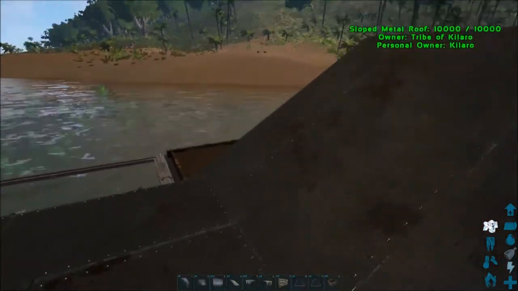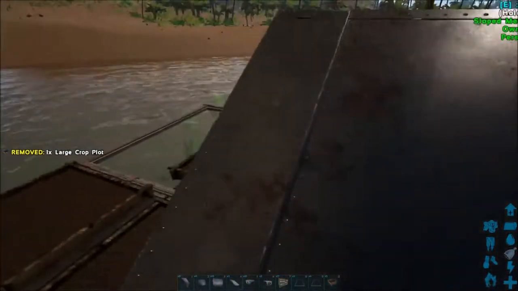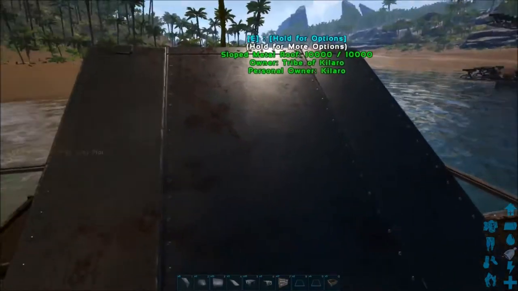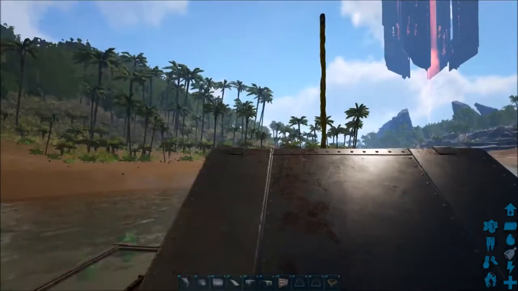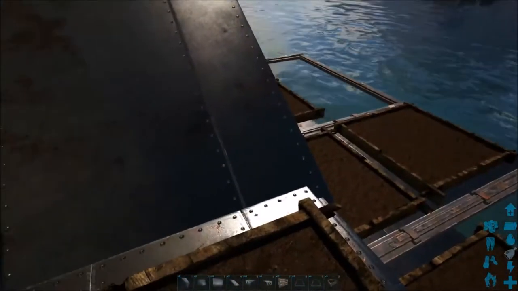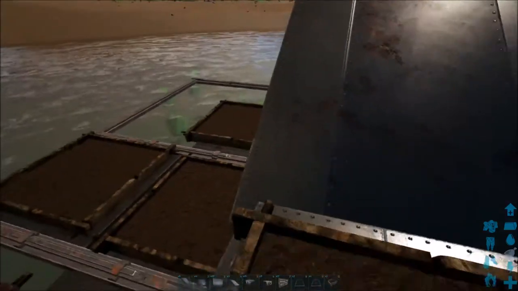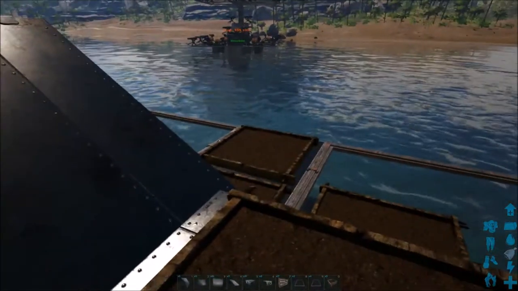Then up on top, we're going to put one here. We're not going to put one on this sloped ceiling because it's not going to get water, it's going to be blocked. The rest of these should get water from the sky, so these ones should all be fine. Remember, don't plant them until the very end or we won't have the structures we need.